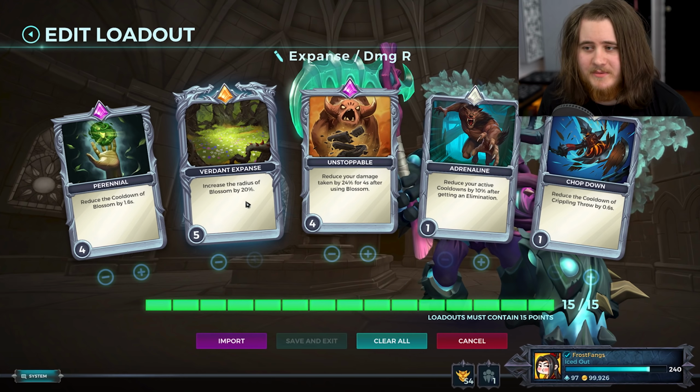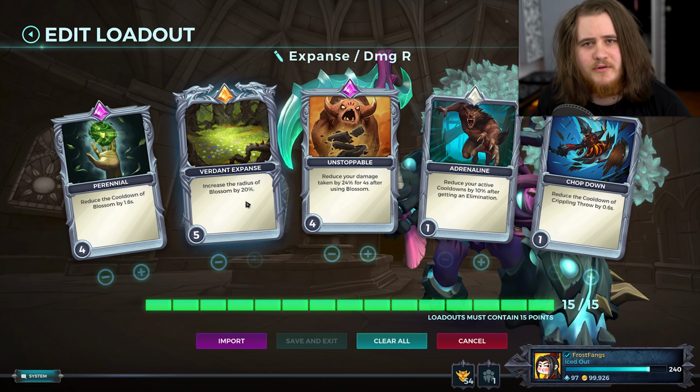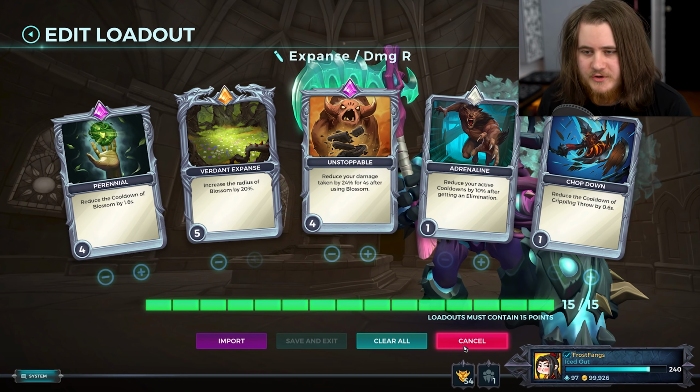I know a lot of people run it. Pretty much everybody I see play Grover goes with this card, but personally I don't really feel like that 20% makes that big of a difference, and most of the time, unless I'm on a really long map, I won't go for these setups, but they're definitely something you should have just in case, because in some situations they're useful. And then we have Perennial 4 just to reduce the cooldown of the Q.